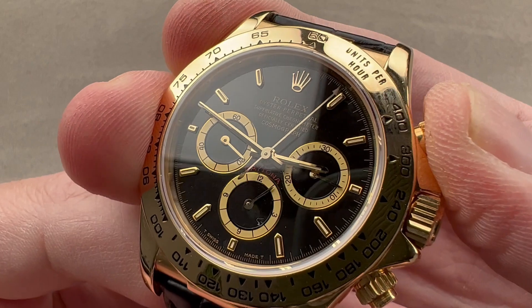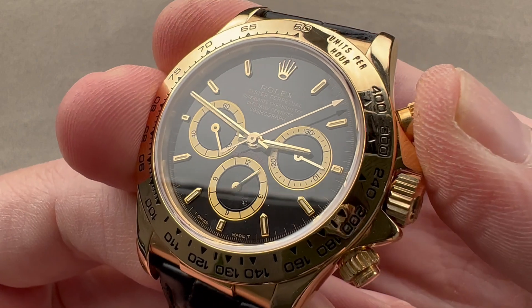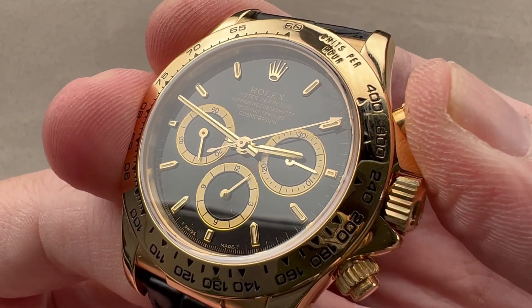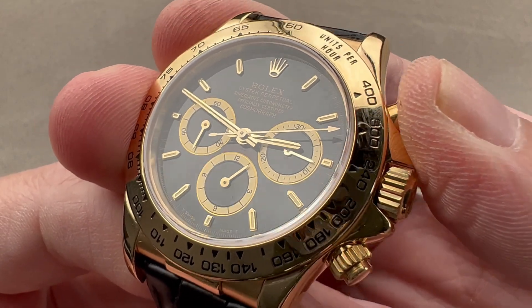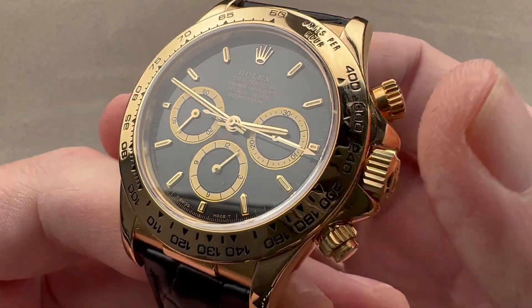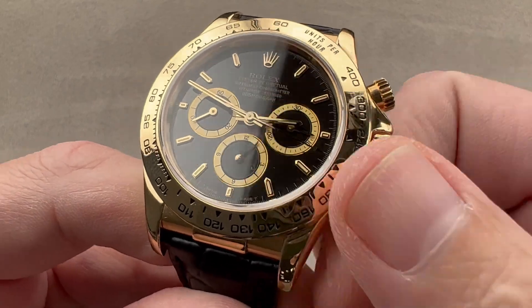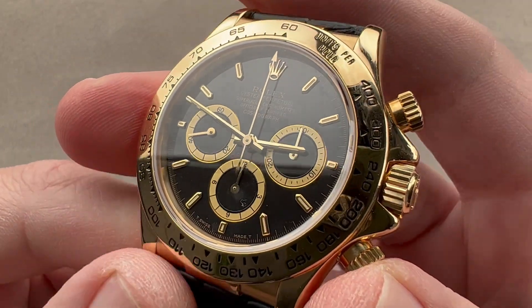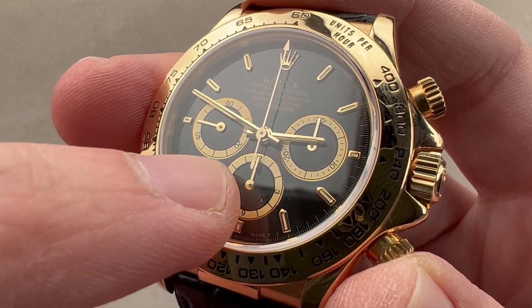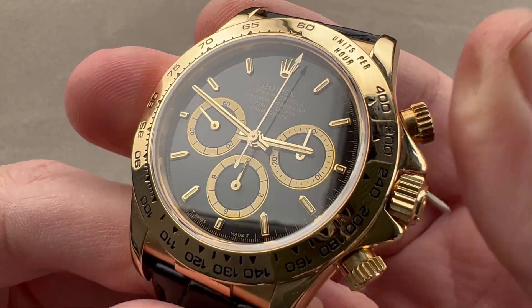The column wheel on an El Primero is world-class — you feel it, you hear it, and it's a pleasure. These watches featured lateral clutches, so there's a little bit of a jump to the seconds hand when you start them up. While the later Rolex 4130 movement would have hacking seconds, this one does not. But in practice, if you wish, you can always just reset the chronograph seconds hand. I don't recommend running a chronograph on a lateral clutch for more hours than the largest register on the dial, so keep your center seconds operation to 12 hours at a pop and you should be just fine.